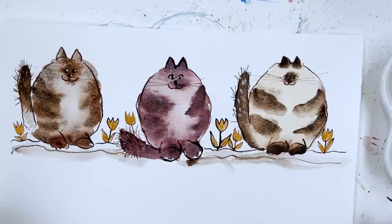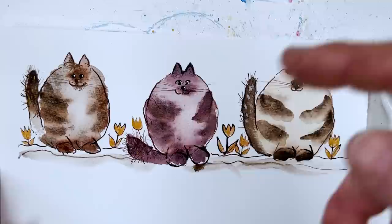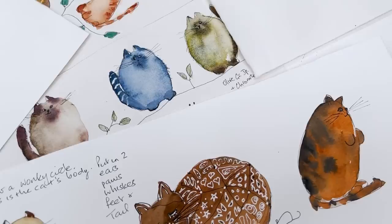You could do more, you could make them a little bit more accurate, but I quite like the kind of funky, random, inky sort of effect. You could come back in with a bit more ink if you wanted to as well. So there we are. That's three more cats to join the menagerie. So there's the final painting, and here's a quick look at some of the other cats which I painted while I was working on this video. We're a 5-cat household these days, so I had plenty of willing models.